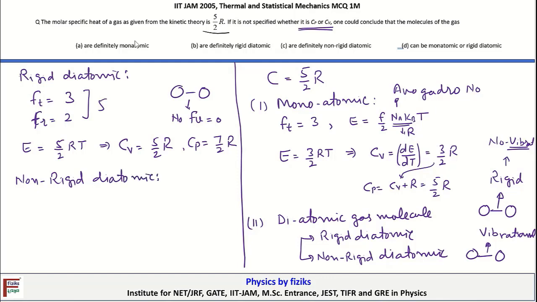So in this case we need to consider the vibration degrees of freedom also. When you consider the vibration between this pair, we will have a contribution for the kinetic energy plus potential energy. Then we will have one squared energy term corresponding to kinetic energy and another squared energy term corresponding to potential energy. So therefore two additional degrees of freedom will appear here. So Fv will be 2 here.